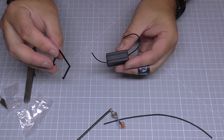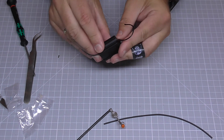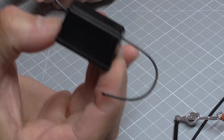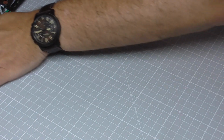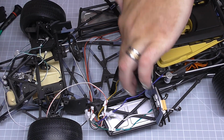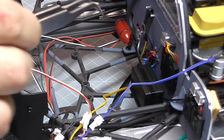And then lastly, we've just got the clamp, which is going to go over the middle section here. And there we go, that's it with the clamp on there. Let me just bring over the car again. And probably on the top camera, this is just going to fit in these two holes just here. Get this lined up. So there you go, that's in.